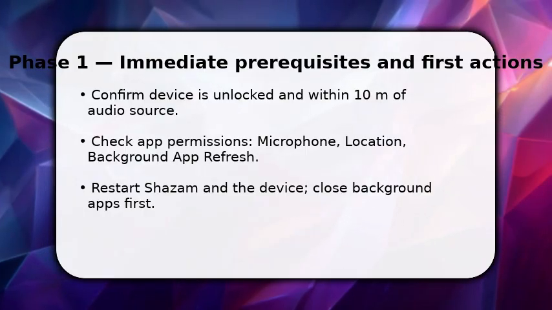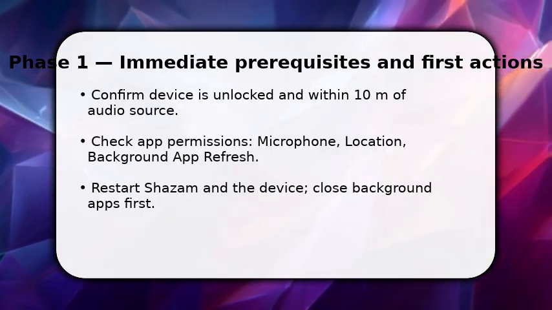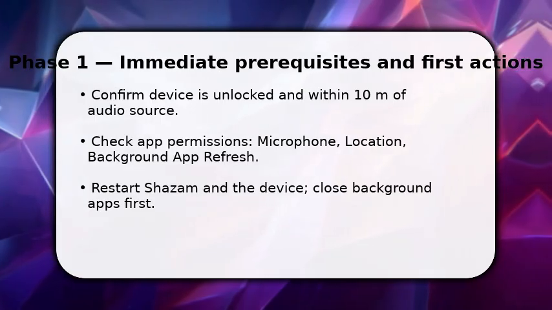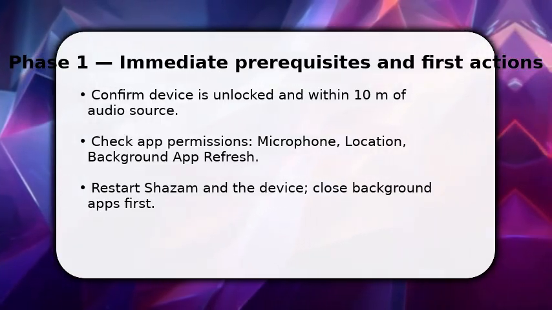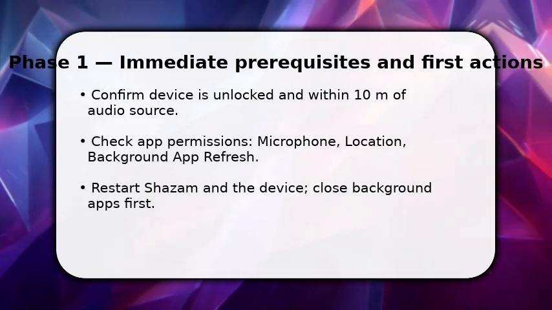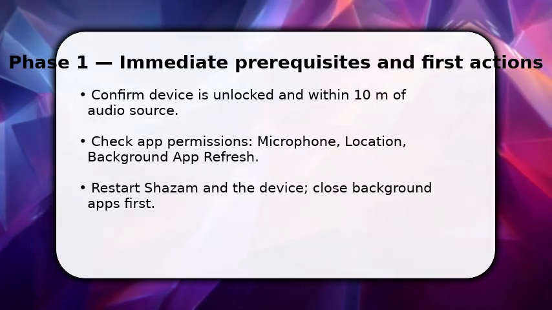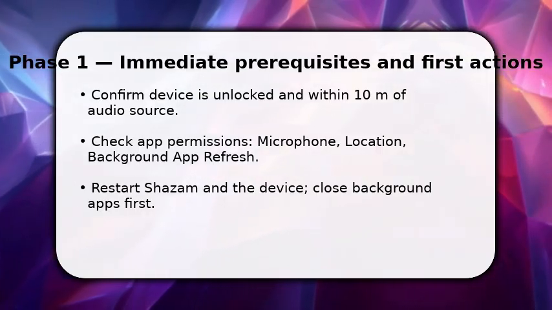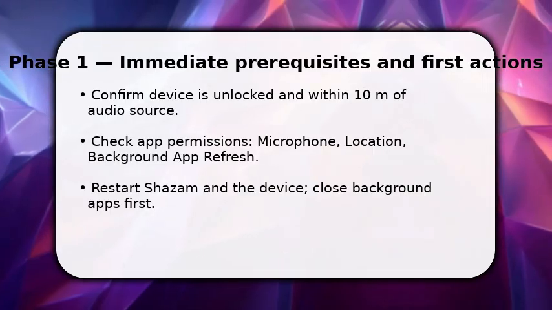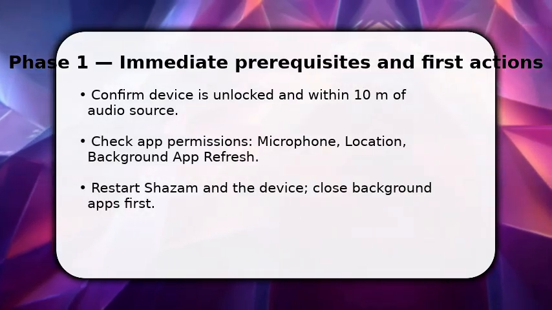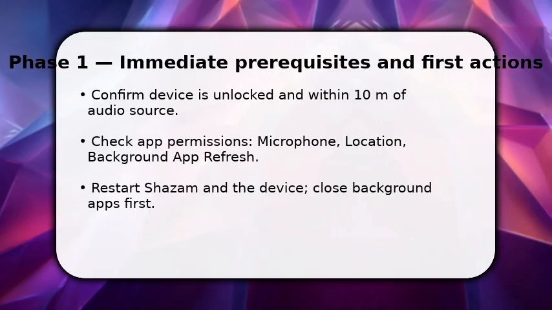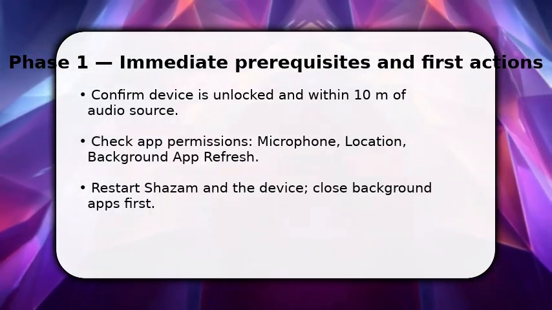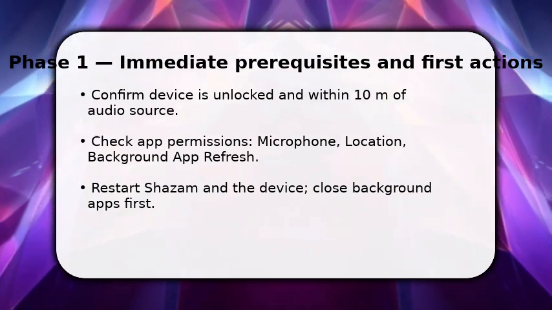You start by confirming basic prerequisites: microphone permission, location when needed, and that the device is near the sound source. Then force close Shazam and any heavy audio apps. This frees the mic. Once done, restart Shazam and test briefly. If the app still won't hear anything, toggle airplane mode for 5 seconds to reset network-dependent features. These steps remove permission conflicts and simple resource locks, so you avoid deeper configuration errors before moving to detailed troubleshooting.